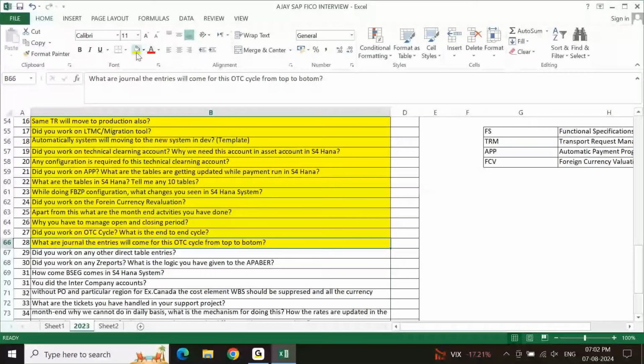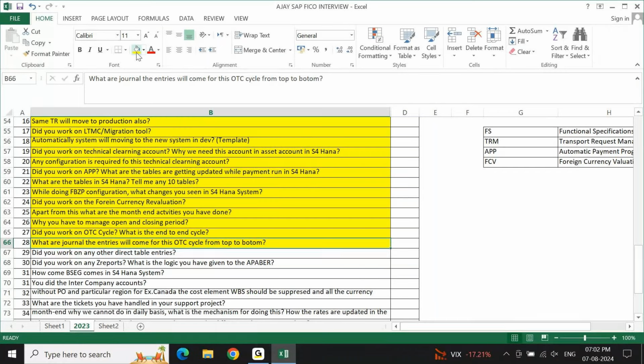Whatever you have used, you will have to tell it. Now which sequence you have used, 1, 2, 3, 4, 5. Which table will be updated with your FI-SD integration? VKOA is the T code, C001, 2, 3, 4, 5 are the tables. When you talk to this point, then only the other person feels comfortable. Yes, this candidate is aware of the sales or OTC process along with the accounting entries in a convincing way.